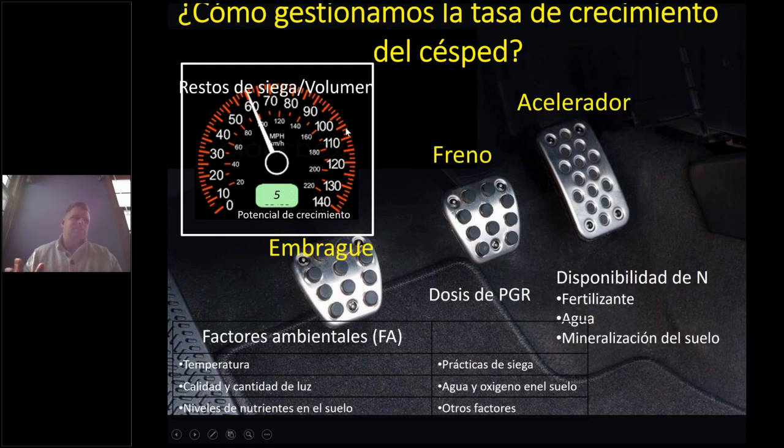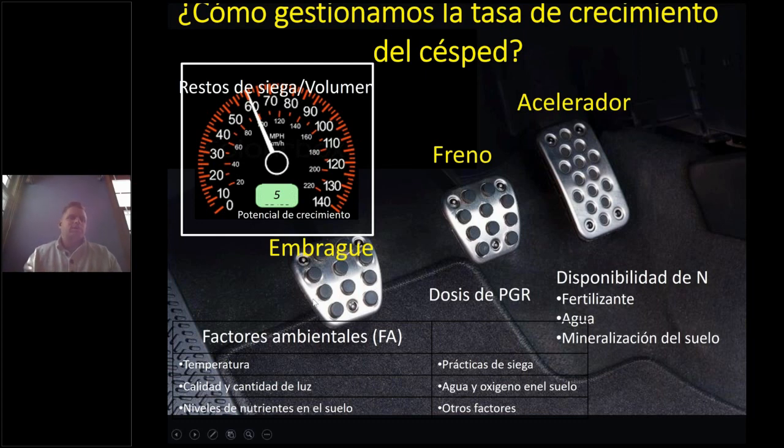We don't want them just fluctuating all the time. We should have some kind of a goal, establish it, write it down. It doesn't take that much time. It's less than a minute to write down your clipping yield from a green and put it into Excel, put it into our Greenkeeper app, put it onto a paper calendar, whatever. Just to look back then and say, how have I been managing? What is my yield doing?